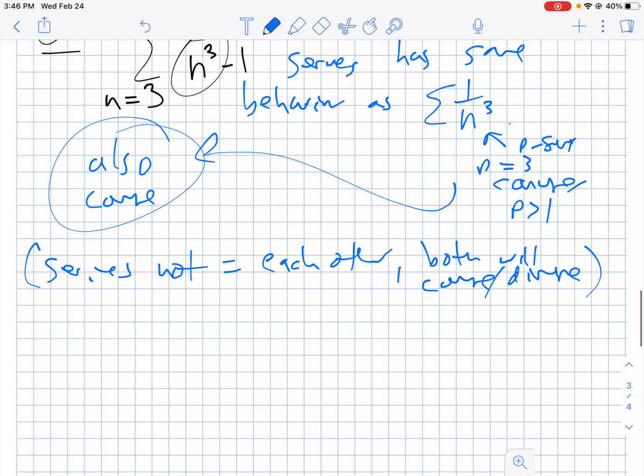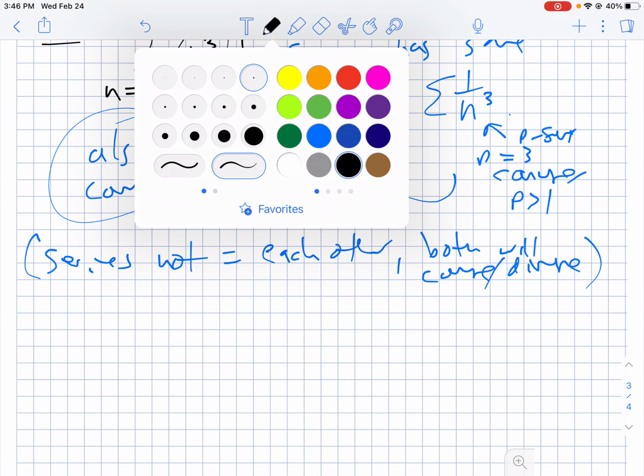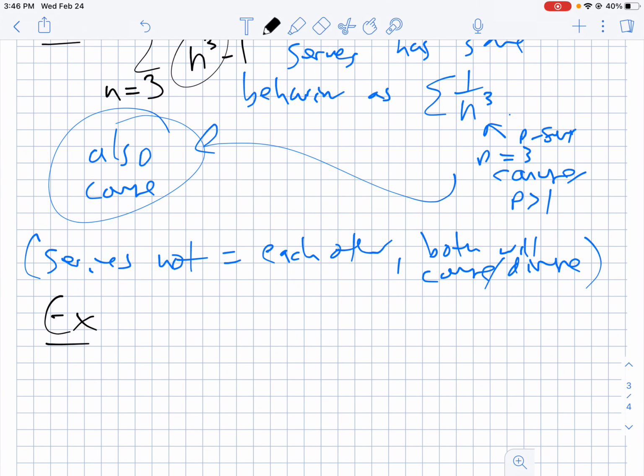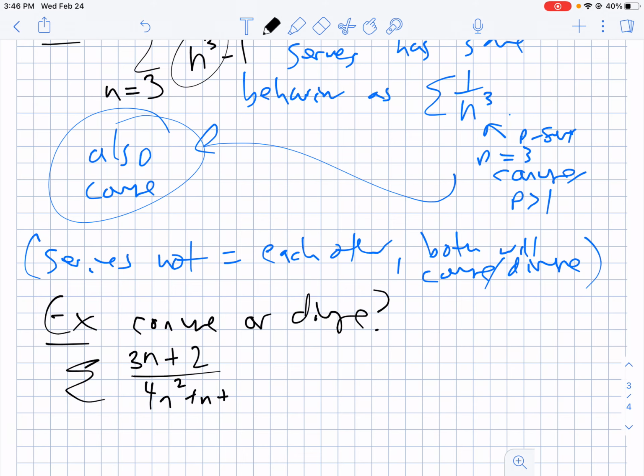Okay, now next up, let's look at just 1 or 2 other cases where we use this leading terms test. Again, these questions a lot of times will ask whether the series converges or whether the series diverges. And we look at the sum from 0 to infinity of 3n plus 2 divided by 4n squared plus n plus 1. So again, take a gander at this and just say, all right, I have a polynomial on top, a polynomial on bottom, so I'm just going to circle the leading terms.